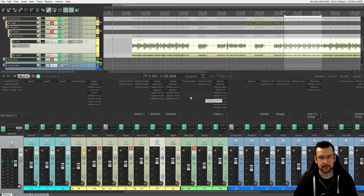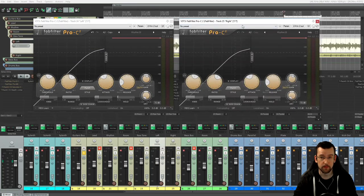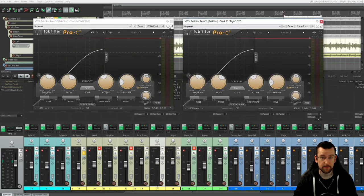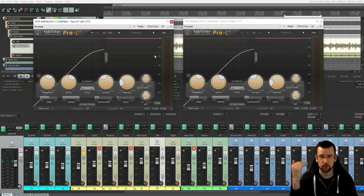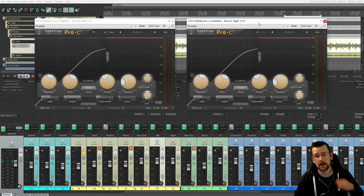Good. Next step is compression of every channel here. I use the C2 from FatFilter, and I don't do much here. I just want to control the dynamic range of the guitars a little bit. That doesn't change the sound actually, but I just want to further make sure that the guitar volume is locked into place a little bit more. That's the purpose of it.